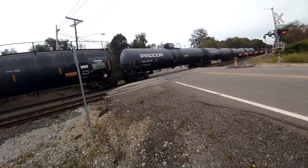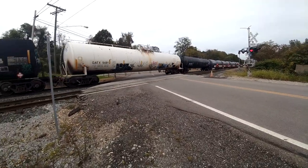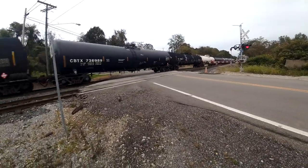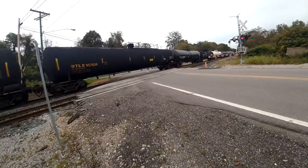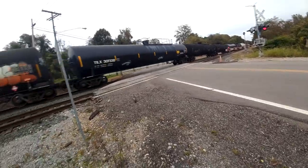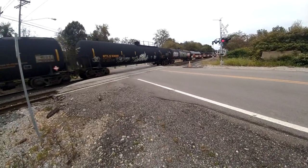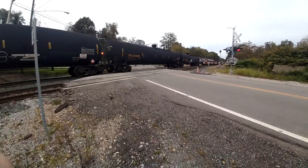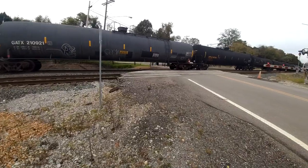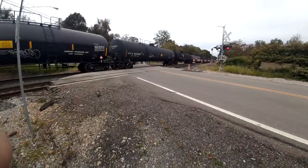It is like 50 degrees out here on this final day of September evening, and I do not have my jacket with me — it is freezing. He's just cruising back into that siding, about how fast I normally see him go through here. Yesterday evening while I was here filming, I think the same exact operation — uncoupling from their train and heading back towards Brewster — the engineer did not blow the horn for this crossing, which is kind of a surprise to me because every train I've filmed here they always blow the horn.